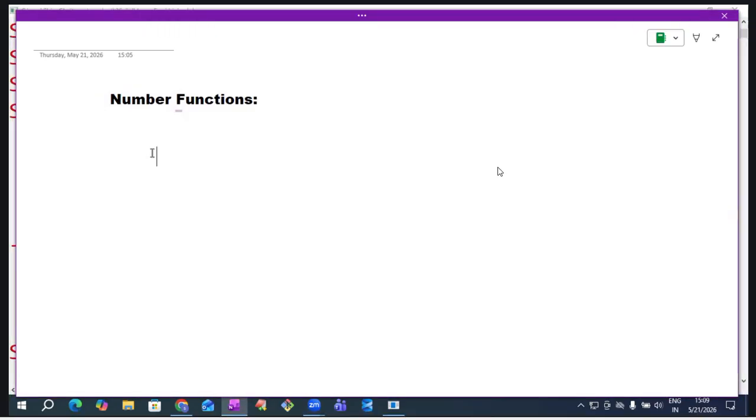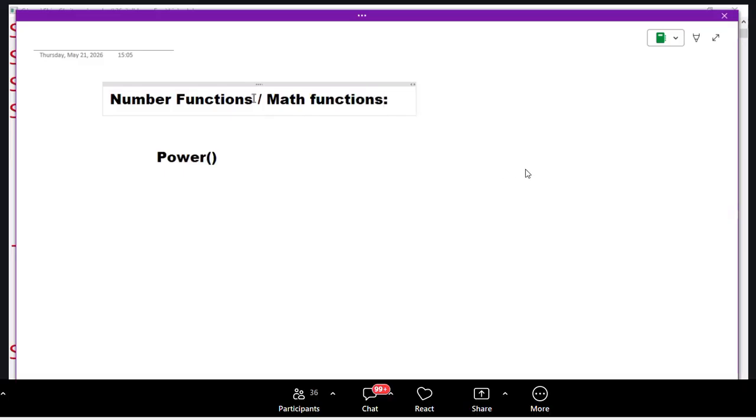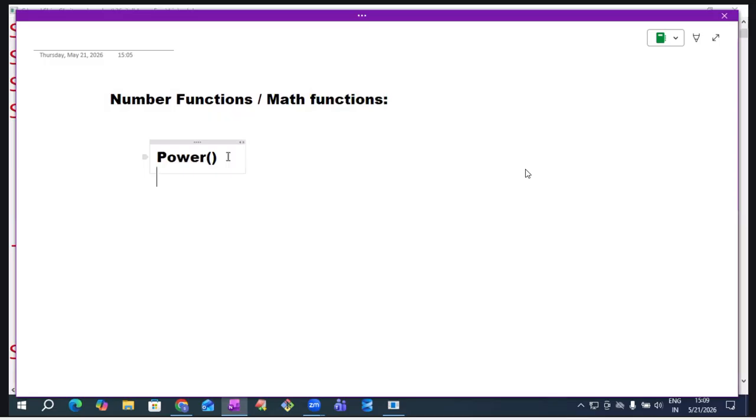What number functions are there? Observe here. Power, not that much important. Number functions, or you can say math functions, are maths related functions. Some functions are not important here, some are important. Power is not that important, SQRT also in database programming, sign and ABS are not that much important.